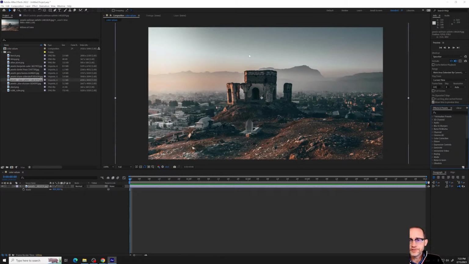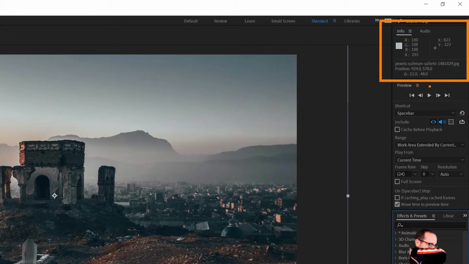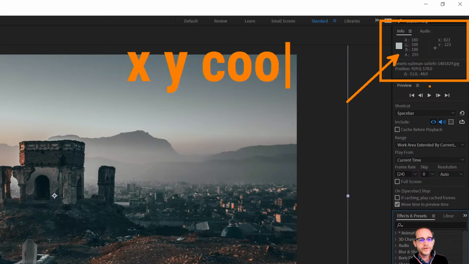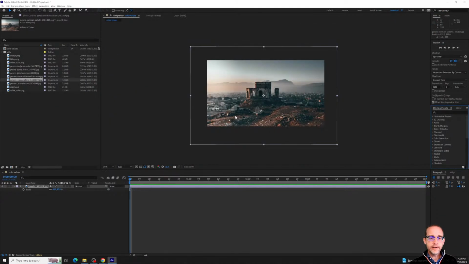Allow me to draw your attention to the upper right hand corner of the screen, where we have some information about the pixel that the mouse is over. And so this is important information. On the right, we have the X and the Y coordinates. And let's just quickly say something about that.